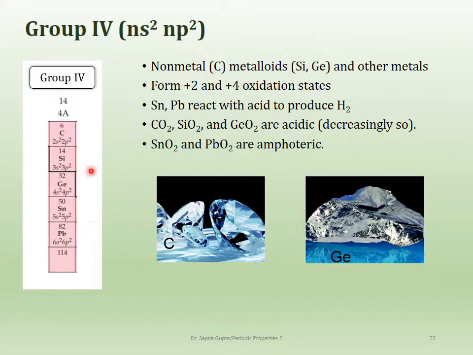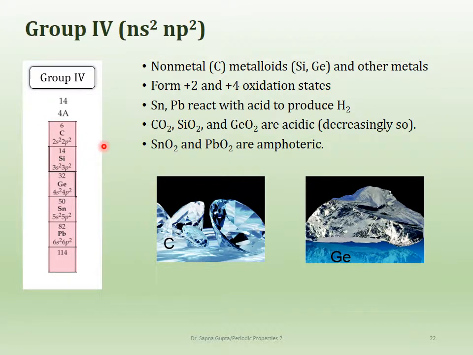The other trend that we see in group 4, because you have the metals and the non-metals in there, is that carbon with oxygen will get carbon dioxide, and the metalloids are also the same way, and these three end up giving acidic solutions, whereas the two at the bottom, tin and lead, the oxides that they form are actually amphoteric. They're not even basic, but actually amphoteric. So group 4, for that reason, is a very interesting group.